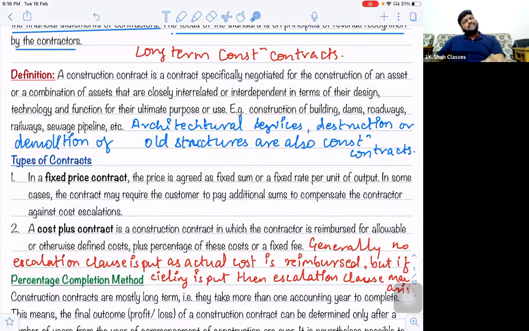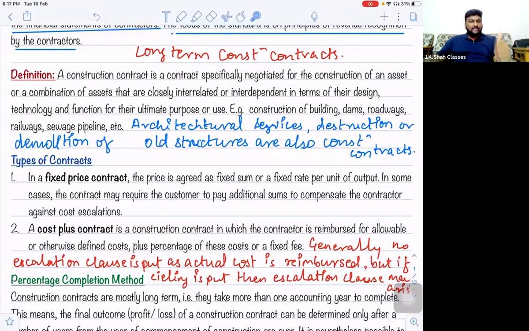But sir, if say for example, one contract starts in May 21 and ends up in December 21, then will AS7 apply? That is, percentage of completion will be applicable? The answer is no. Why? Because it started as well as ended in the same financial year. So when it starts and ends in the same year, the entire revenue, 100% of the revenue can be recorded in the year 21-22 itself. So why apply the proportion method? Are you understanding the point? Entire revenue will be recorded in 21-22 itself. So no need to apply the rules of AS7.